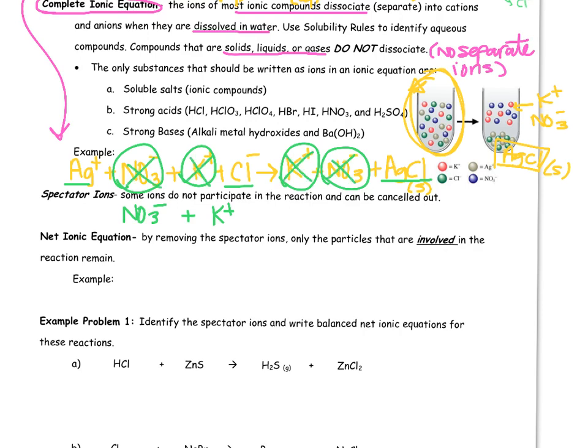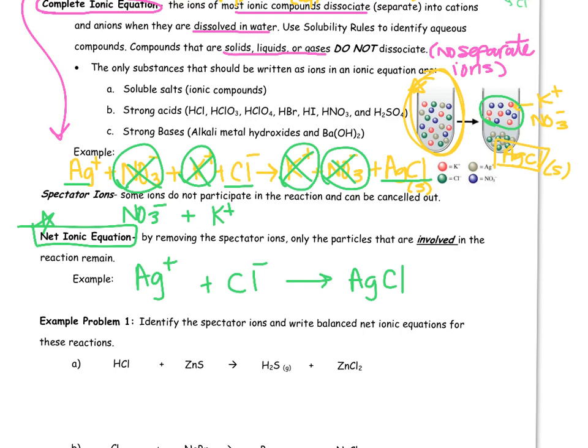So that's what we're really looking at. Anything that's still floating around is considered a spectator ion. Okay? We're making the silver chloride. So your net ionic equation just gets rid of spectators. So we would remove those. So my net ionic equation is the silver ion that's plus 1 and the chlorine ion, making the silver chloride molecule. So the purpose of the net ionic equation is to show us what's really involved in the precipitation reaction, or the reaction we're talking about. So these are only the particles involved.